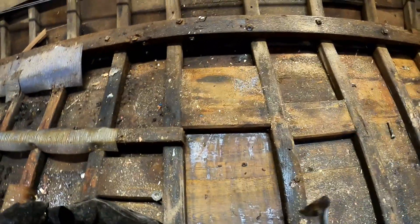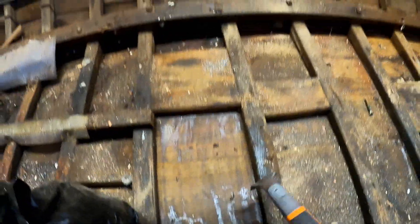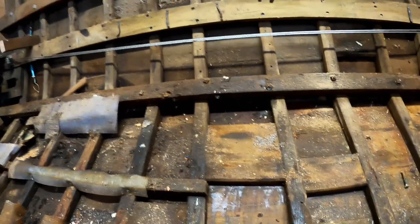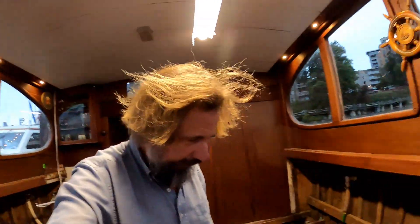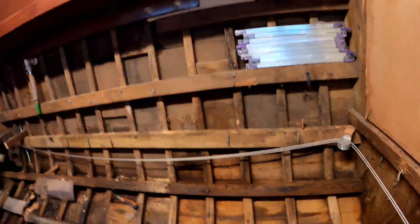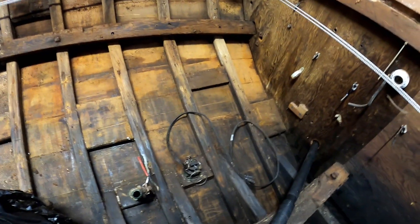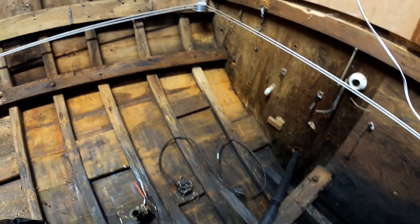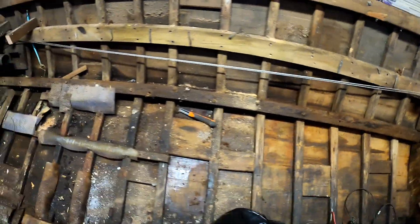I can't be washing this off because it's got grease in it, so all these little shards I've scraped up I have to be able to vacuum up and get off the boat rather than wash up. Even when I do wash the bottom, I won't be pumping it overboard — I'll be recovering it. Here is a half hour or so of cleaning up — it's looking really great, and I'll be able to carry on through here relatively easily.